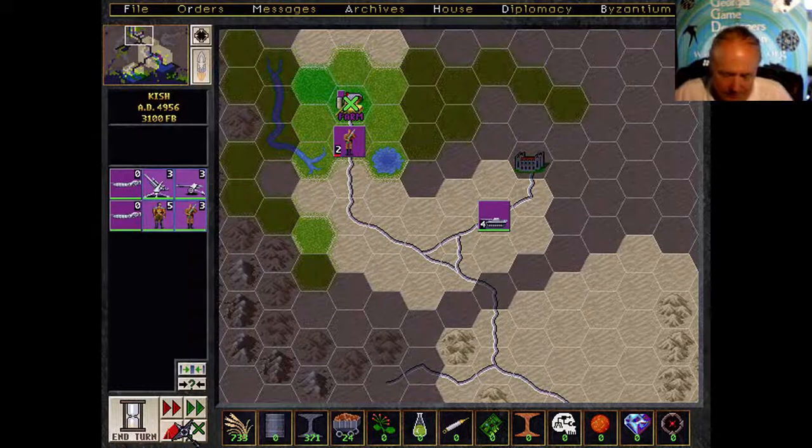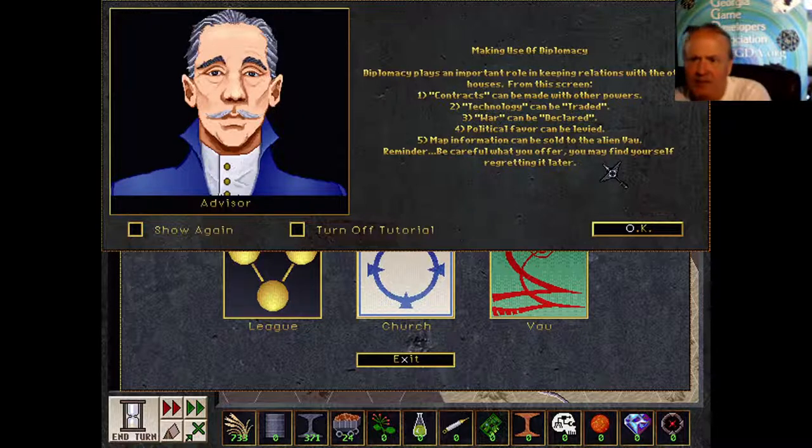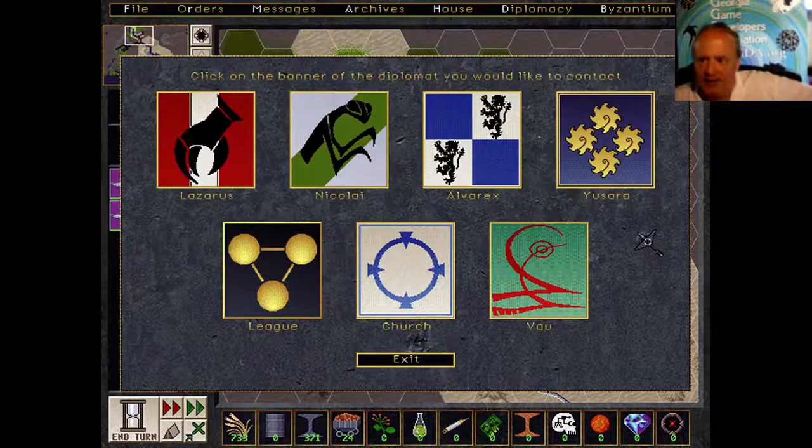All right. Diplomacy. You might want to make friends with someone now. On the diplomacy screen, making use of diplomacy. Diplomacy plays an important role in keeping relations with the other houses. From this screen, 1. Contracts can be made with other powers. 2. Technology can be traded. 3. War can be declared. 4. Political favor can be levied. 5. Map information can be sold to the alien Vow. Remember, be careful what you offer. You may find yourself regretting it later.